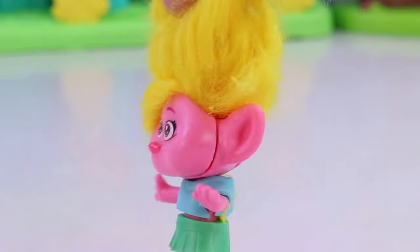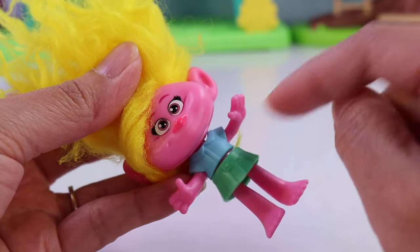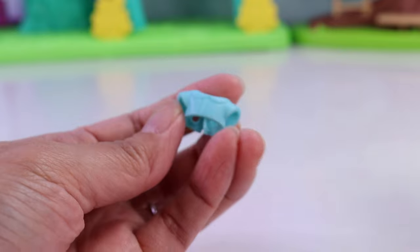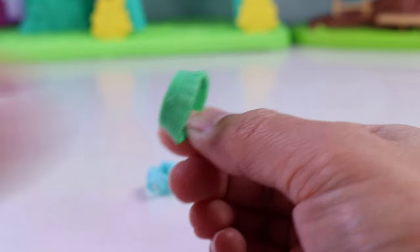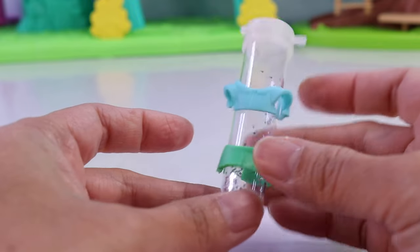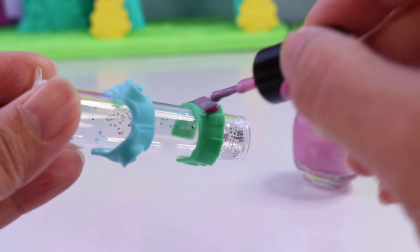It's my turn. Woohoo! For Viva, we are going to color change her top and her skirt. The good thing with this figure, though, is that we can remove the top and the skirt. That way we can easily wrap it on something like this tube right here. And that should make painting it so much easier. I am painting this skirt glittery pink.